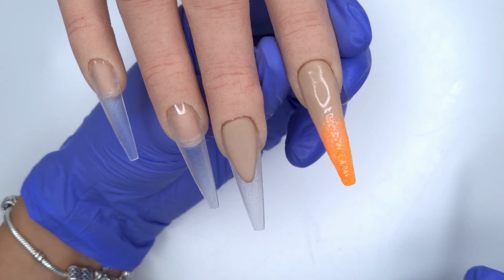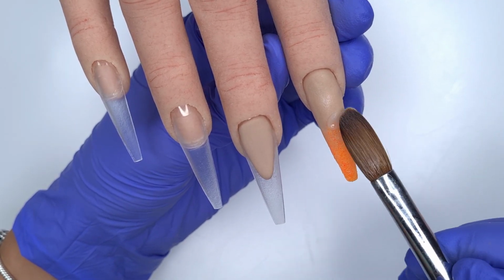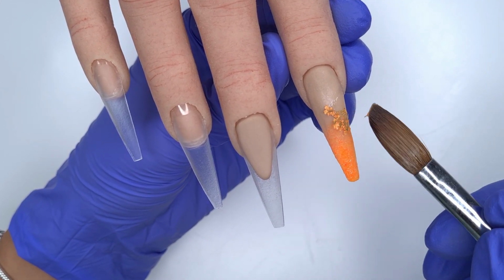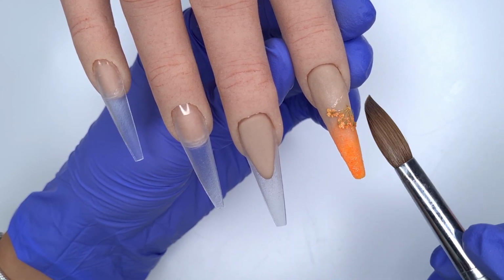Now this ombre didn't need to be 100% perfect because I'm going to be coming over the top with some dried flowers, but I just wanted the base of it to look as nice as possible. So I'm popping down a wash of the Modelones clear acrylic, then I'm picking up these orange flowers and setting them down into that clear acrylic.